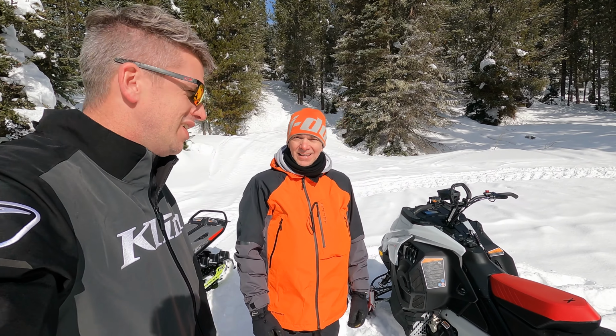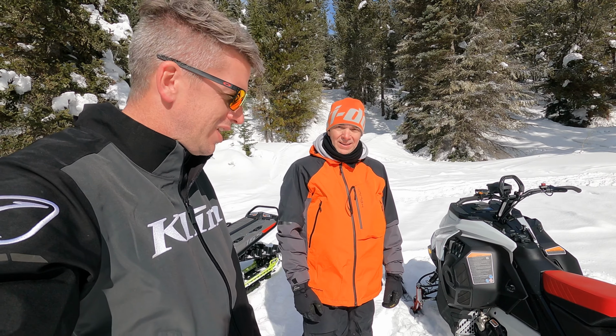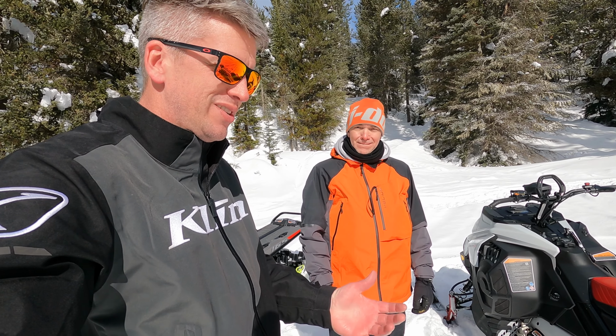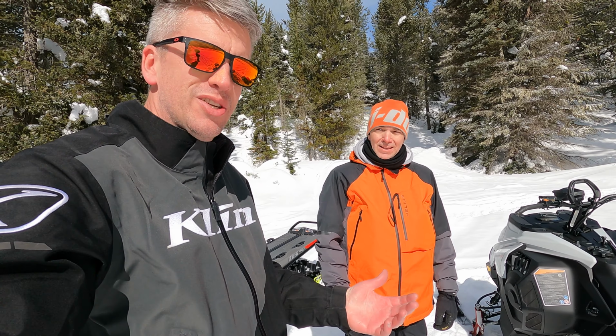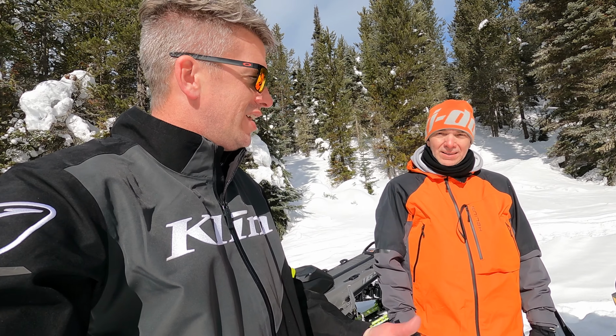Hey, Ryan Harris again with SnoWest Magazine, here with Fred Desjardins, snowmobile product manager for Ski-Doo. They've changed so much on these Gen 5 Summits and Freerides. One of the big changes is how they're handling heat and airflow through the clutches. And Fred's going to show us how the air flows through there, how they manage temperature, how they change the secondary, and where the belt is stored on these.